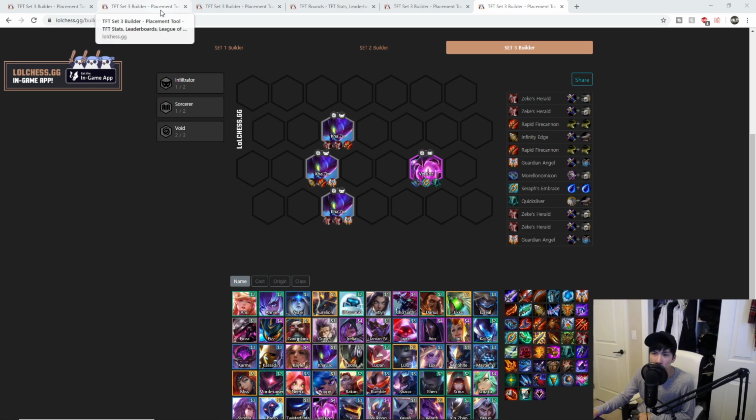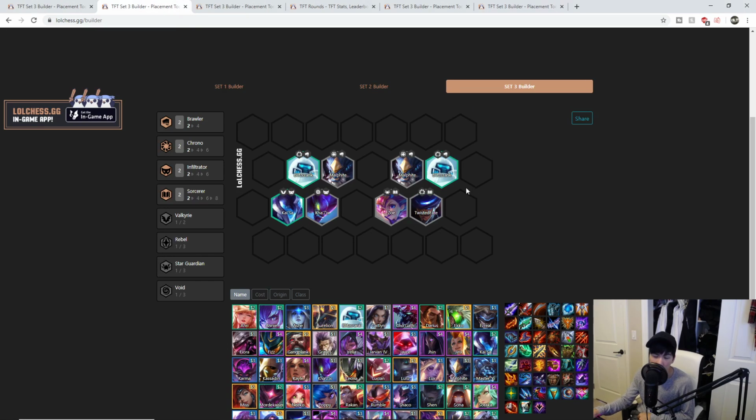So with the early game, you're going to look like something like this. You have one of the 2 variations. Because this is a hyperroll carry, right? There is not much flexibility as you want to play for this comp, just because you want to probably save as much gold as you can early game. So you're looking to either play brawlers with infiltrators, or you want to play brawlers and sorcerers.